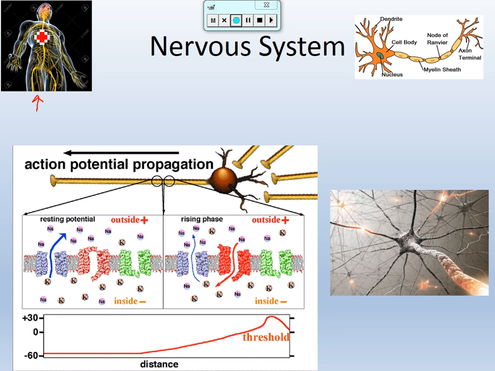Nerves. Why are they so important? What do they do for us? They help us feel. Yeah, they sense the environment that we're in, right? But they also help us do what? React to the environment. We move, we breathe, we think. Everything that you have done in your life started with neurons.